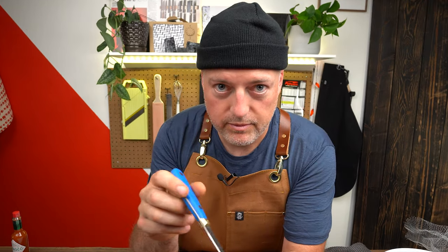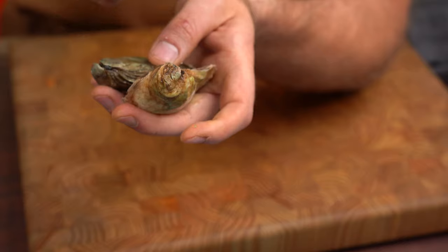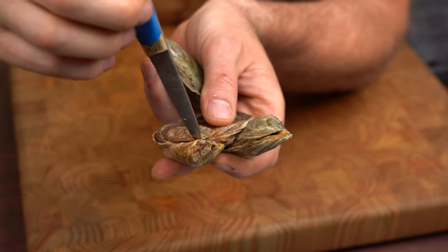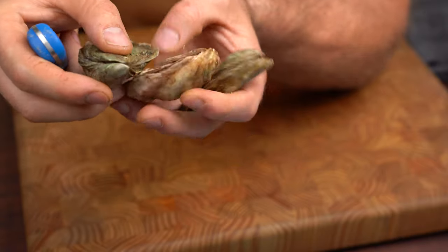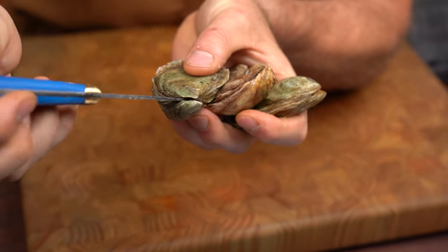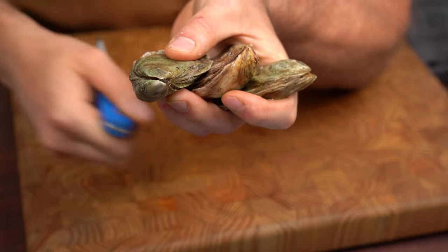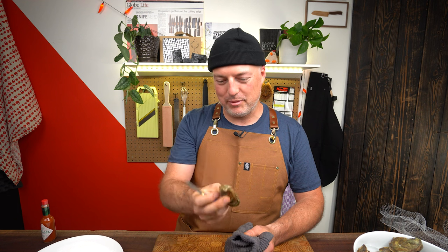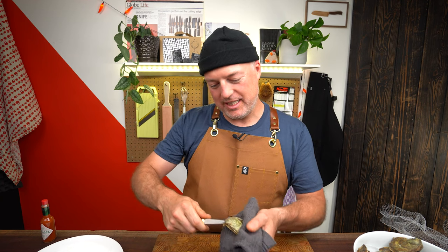Not every oyster is the same. This one — we can see the spot where we want to get that knife in, but it kind of drops down a bit. This oyster has a really small spot so that's going to be a little tricky, and the shell might be a little bit flaky, which is an added level of complexity. Now this one here is going to be great — look how deep that slot is. It's going to give me some purchase when I'm trying to pop the shell off the top. This little guy is commonly known in the oyster shucking biz as a downward-facing oyster. It's not going to be that difficult, but what you want is to be able to get a bit of purchase on that shell so you can get in there.